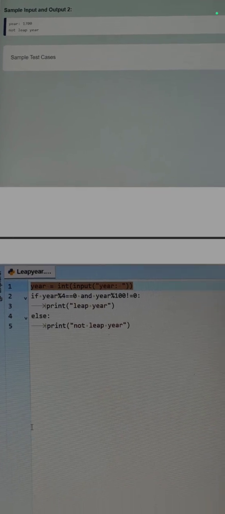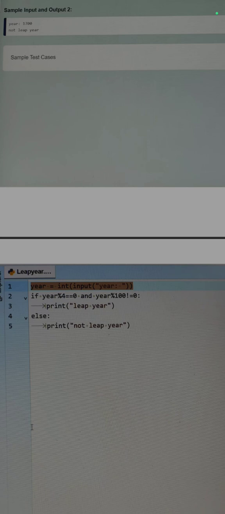Then if year modulo 4 is equal to 0, first we will learn this condition. We know that a leap year comes only after 4 years, so it will be divisible by 4.